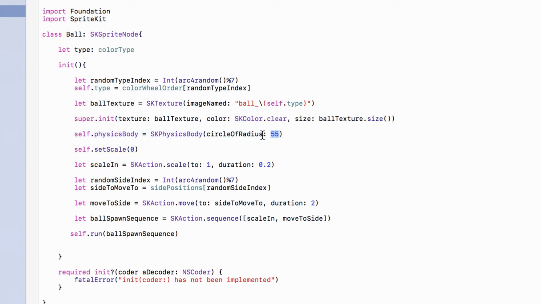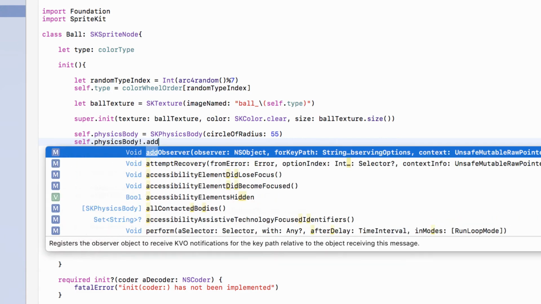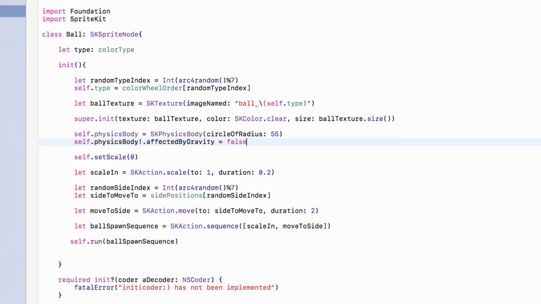This is just how big the circle physics body will be for the ball. And to be honest with you, I got to this number by simply playing around with it until the size was right. And once again, we do not want the ball to be affected by gravity, so we'll switch that off there.